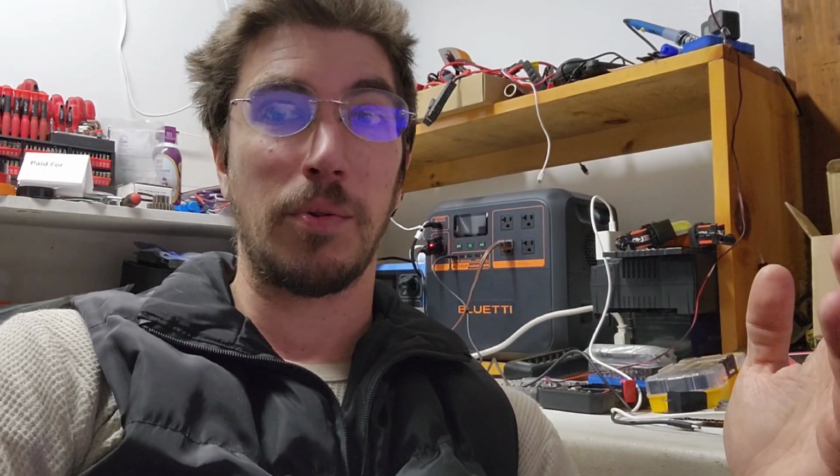Now, what if I was a good boy about turning off my computer at night? What if I maxed out the wattage capability of solar to this thing at the 500 watts? So let's say I spent $400 to have a 600 watt solar setup so that I could max out the input going into this thing. Remember, solar wattage ratings lie. If it says it's a 200 watt, it actually probably only puts out like 160 or so in a perfect scenario. So if this says it can take 500 watts worth of input, I need 600 watts to be able to produce that input. Remember, solar people like to fluff things and lie a little bit.